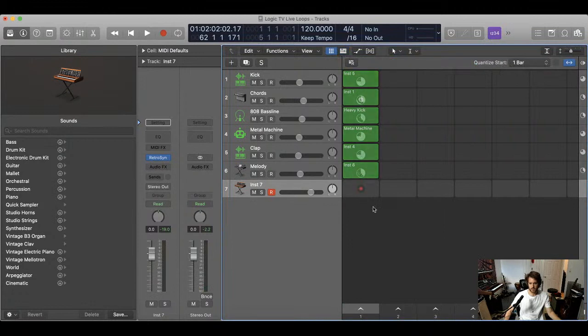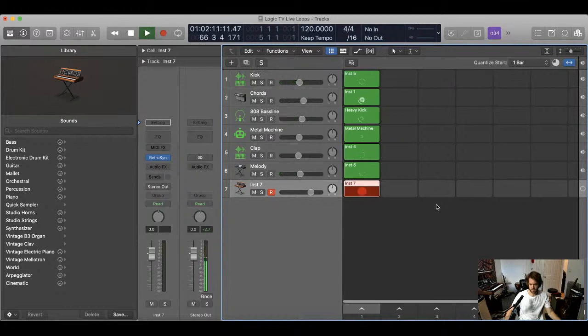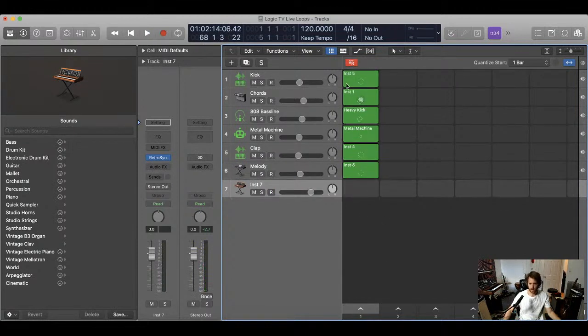Let's just get this off then for a second. Why is this giving me such a hard time? All right. I'll let it loop around first.